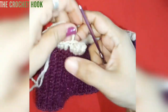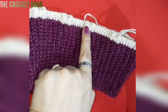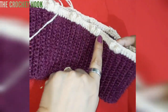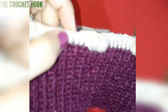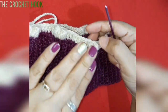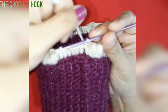And here in my case, for 110 rows, I have gotten 1, 2, 3, 4, 5, 6, 7, 8, 9, 10, and 11 repetitions of this pattern till here. Let's move to the row 2. Row 2 is same as row 1.